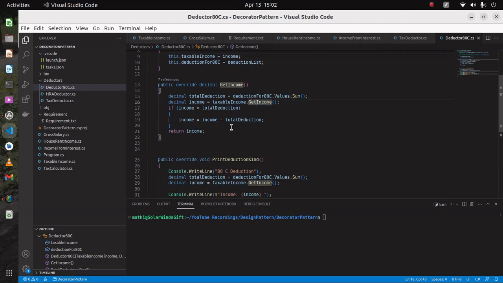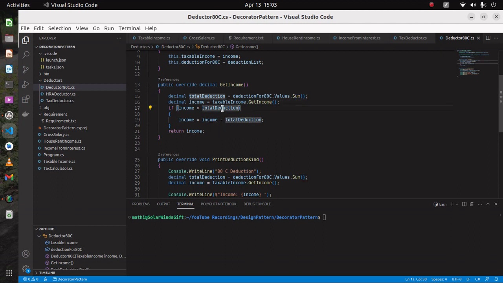In get income, where the deduction is happening, from the given list of components it makes a sum, and then checks whether the income is greater than the total deduction, and if it is, it does the deduction.